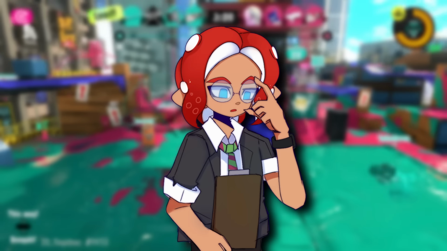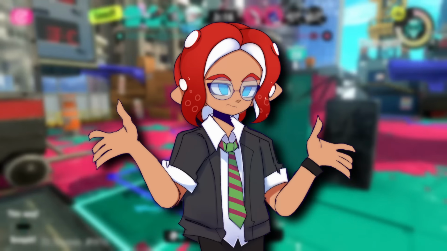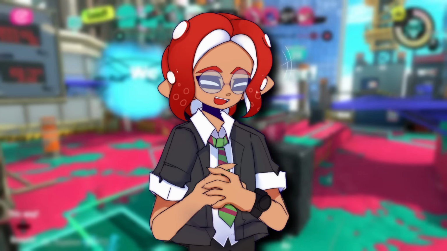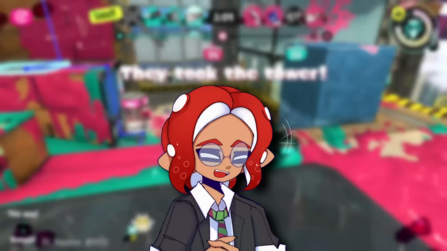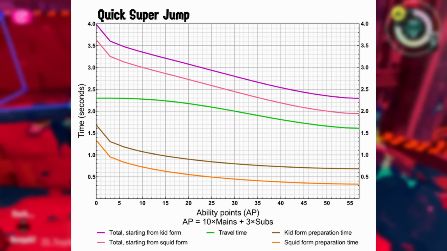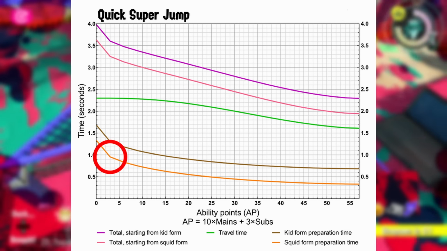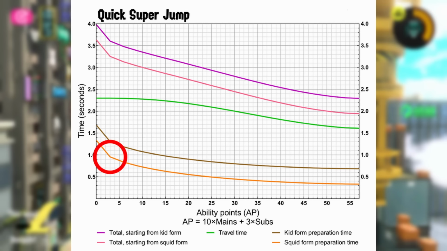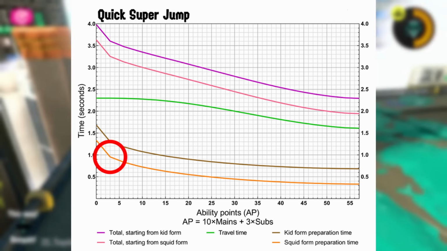Now, APs are never brought up in the game, but they are important to understand graphs. Yeah, graphs might be boring, but they show you the return of investment for every ability point you add. Take a look at the graph of Quick Super Jump, for example, and you might be able to see what amount of AP gives you the most value. This dip at the start of the graph at only 3 AP shows that just a single sub already gives you a major decrease in the time it takes for you to perform a super jump.